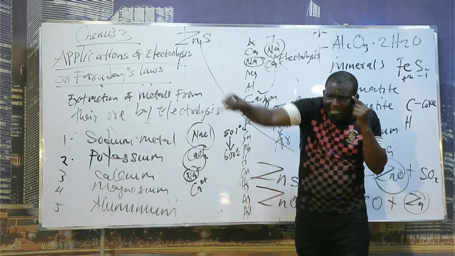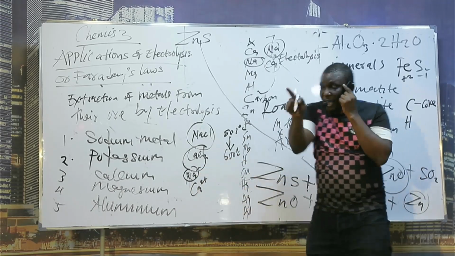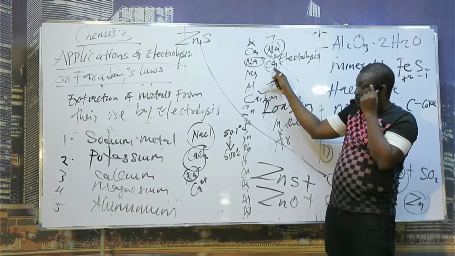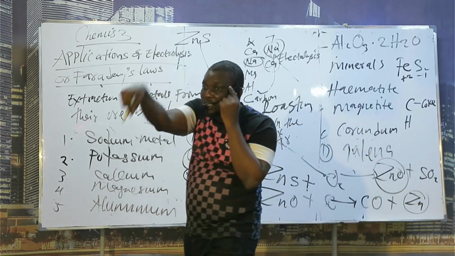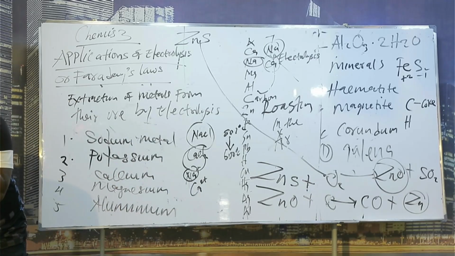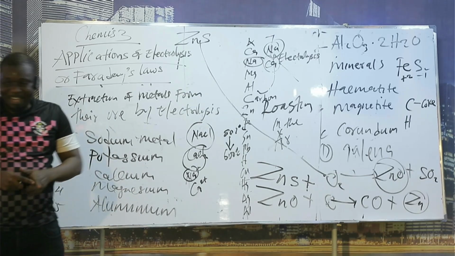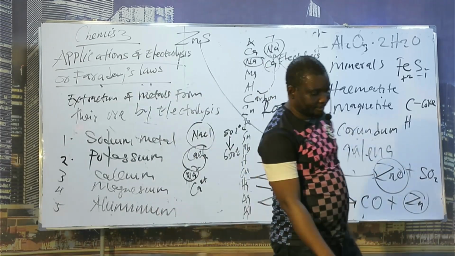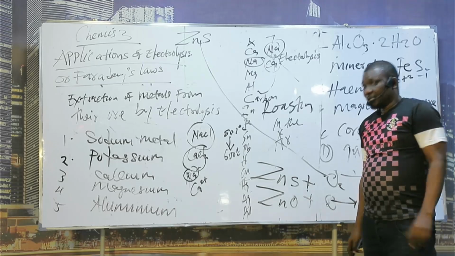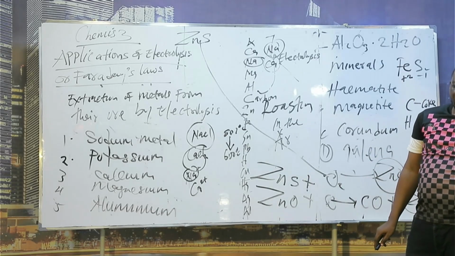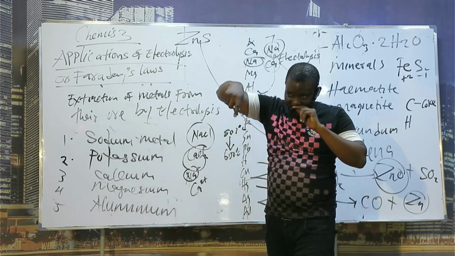Which one is more concentrated in the solution? Sodium. Which one is discharged? Sodium. Why is sodium discharged? Based on your old pattern. Why is sodium discharged instead of calcium? You tell the examiner sodium is discharged because of concentration, and the two ions are close to each other. Are you following? In every extraction of metal reaction, you will not add an impurity. Okay?